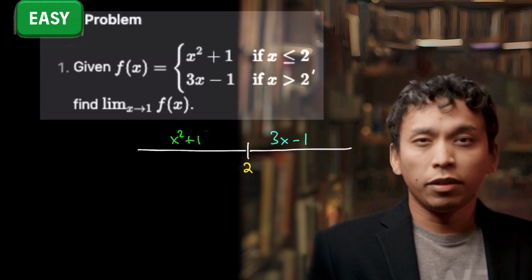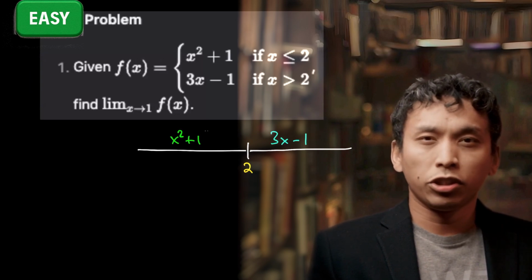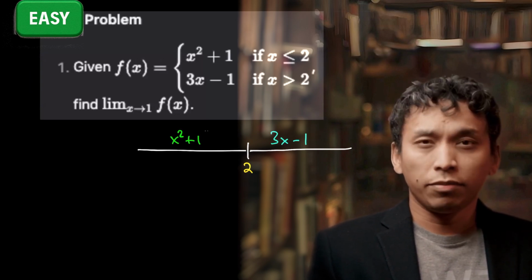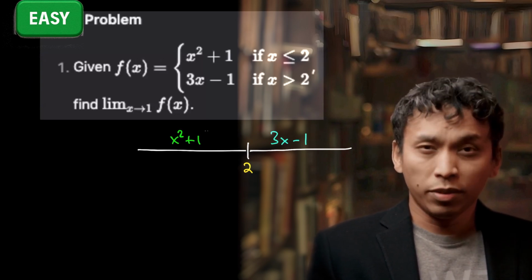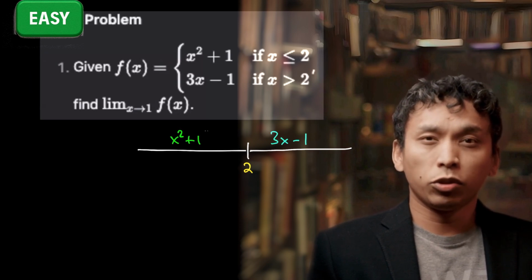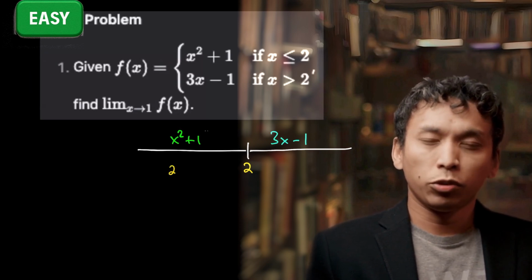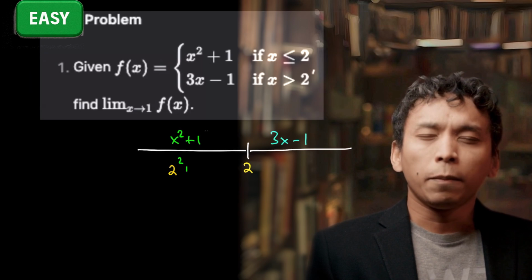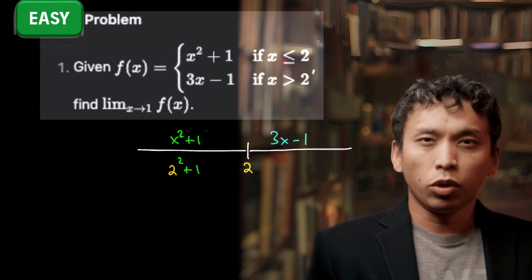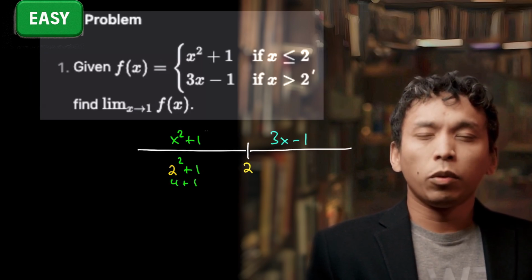To find the limit, even as a piecewise function, we need to have each of these two equations approach the same value when you get x equals 2. So the best way to do that is to plug in just 2 in for x for both equations. So you plug in 2, so it's going to be 2 squared plus 1. So 2 squared is 4, 4 plus 1 is 5.